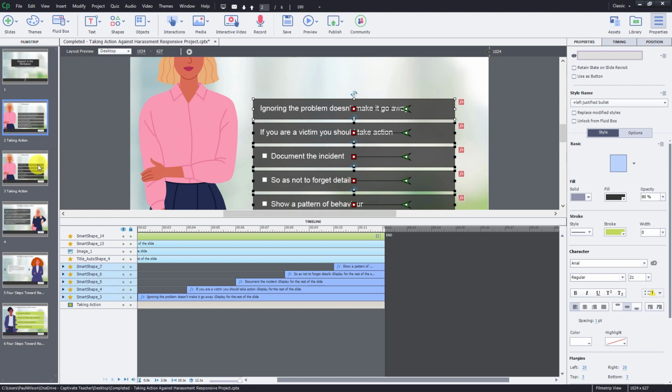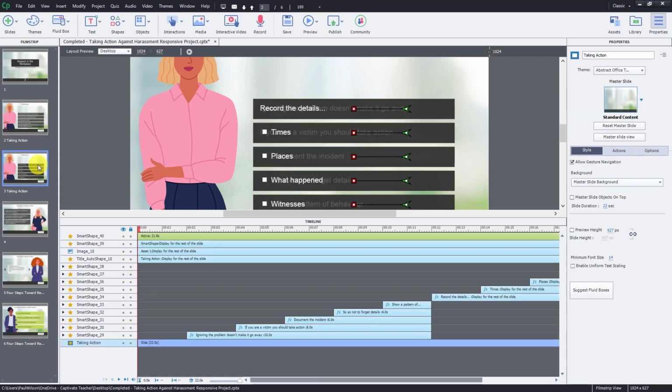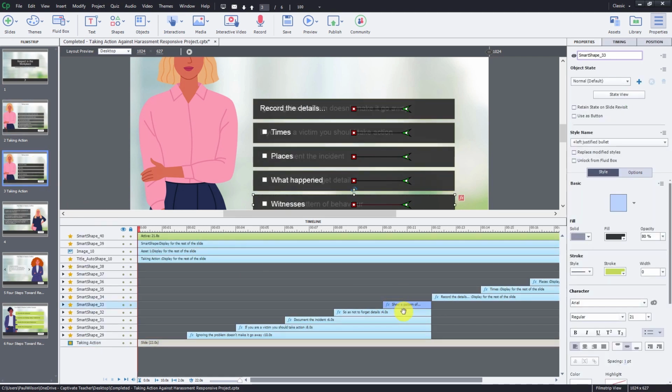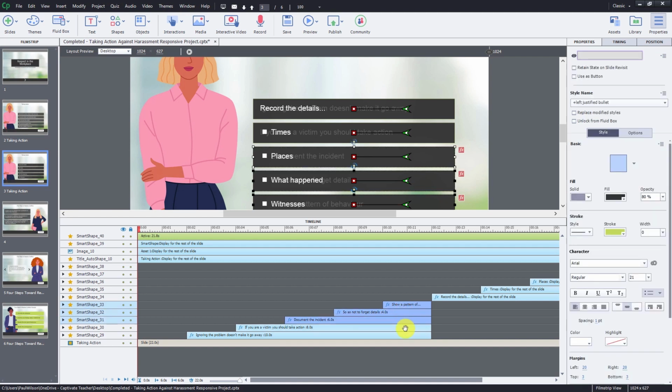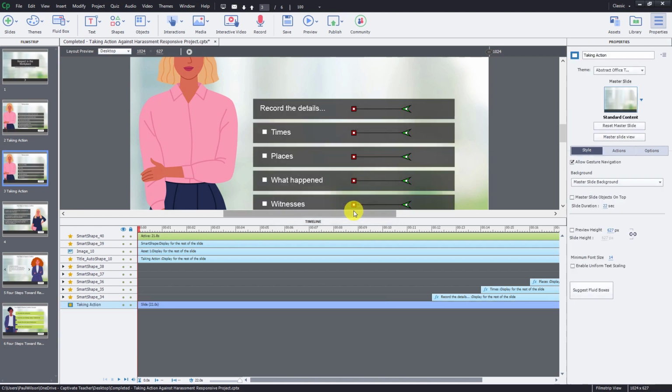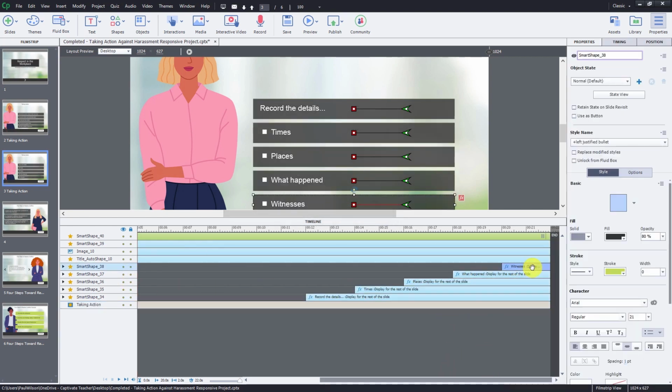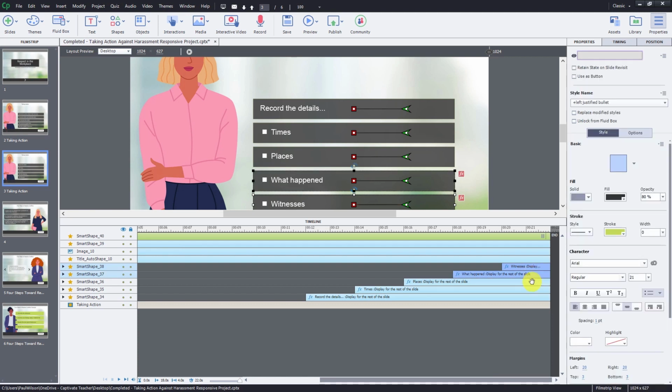Similarly, we're going to go to slide now number 3, and we'll delete the first set of objects because they would have already been shown on that first slide. We'll get rid of those. And we can select all of these bulleted items.